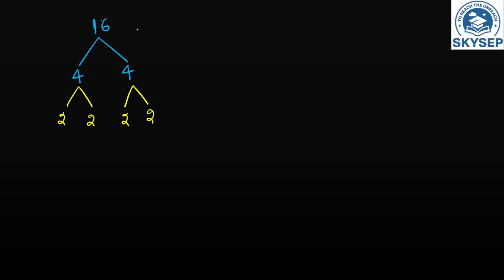So let's see the factorization method once again. I am taking 16. So write the factors. That means 16, I can write as 4. 4 fours are 16. And I can write 4 as 2 into 2. So this method is called a factor tree. You already know about this method from your previous classes. Correct? So what will happen if I take another large example, like I will take 72.